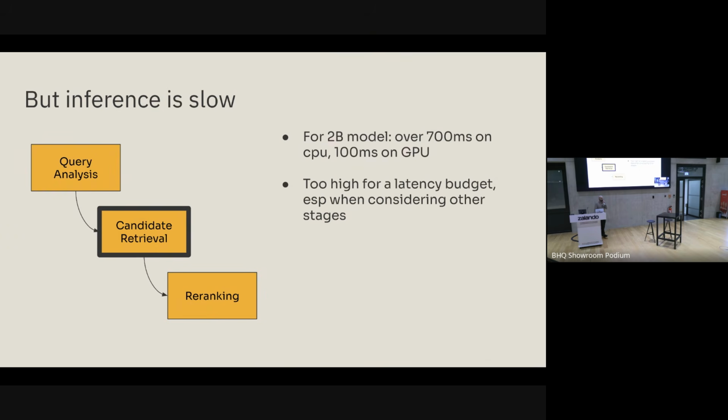In the modern search funnel, you typically have 3 phases, generally. You have query analysis, where you do things like named entity recognition. You do candidate retrieval, which is the stuff we're talking about today. And then you have re-ranking, where you maybe use cross-encoders of some sort, and maybe you do personalization and things like that. But since we're just in the candidate retrieval phase, we just want to grab all the relevant items for a given query. And we don't want that phase to take too long.